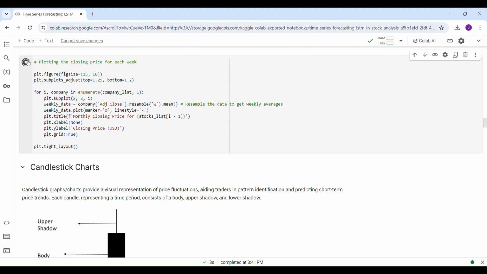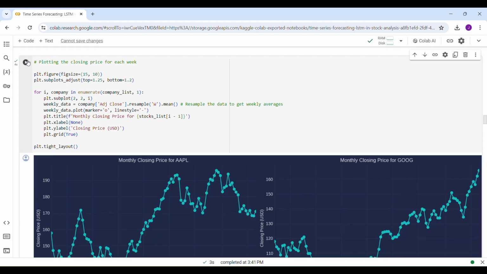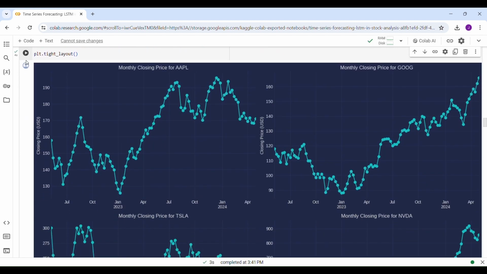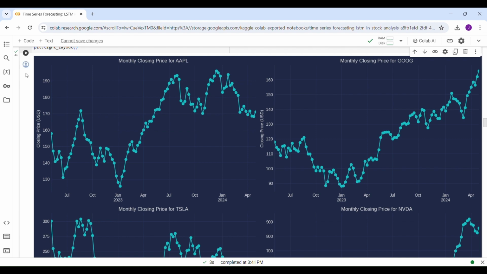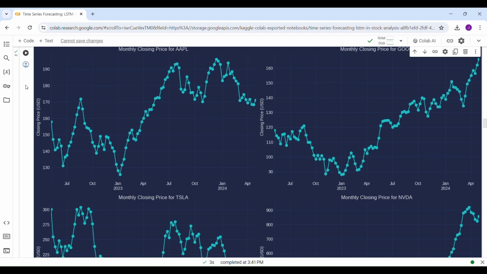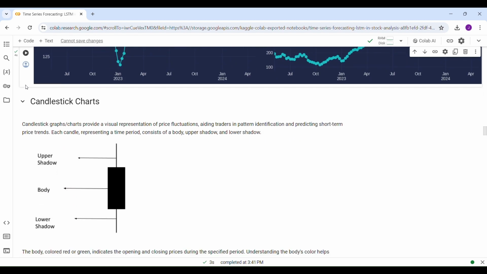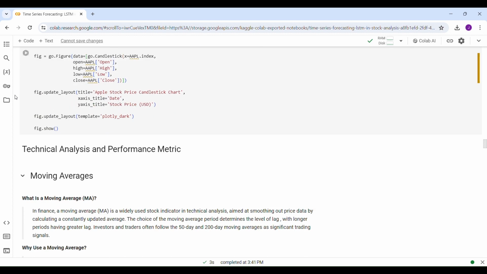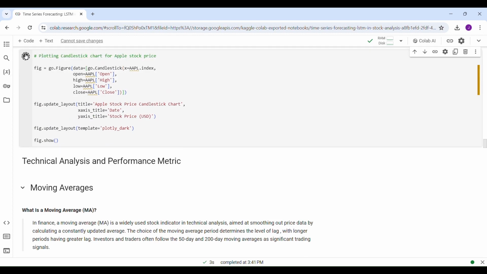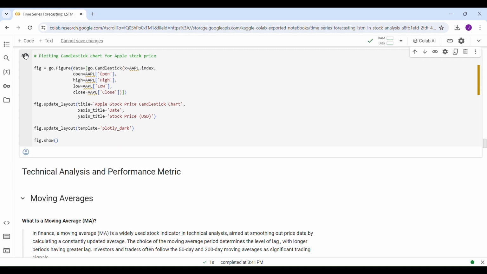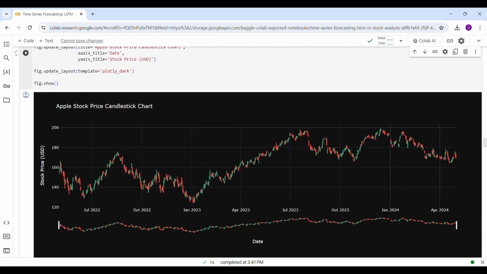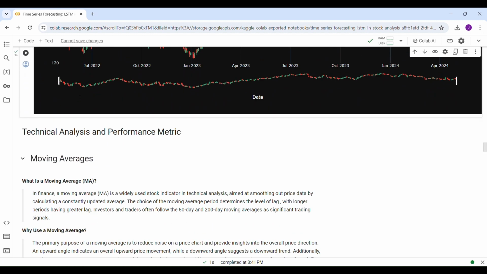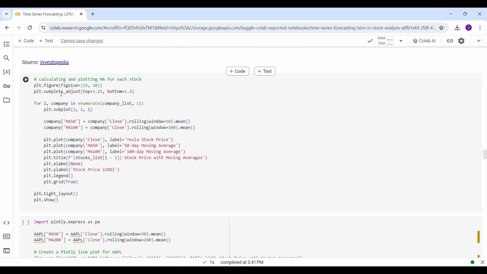Here, the candlestick is a way of displaying information about an asset's price movement. Candlestick charts are one of the most popular components of technical analysis, enabling traders to interpret price information quickly from just a few price bars. And here is about the moving averages. It is a stock indicator commonly used in technical analysis, used to help smooth out price data by creating a constantly updated average price.